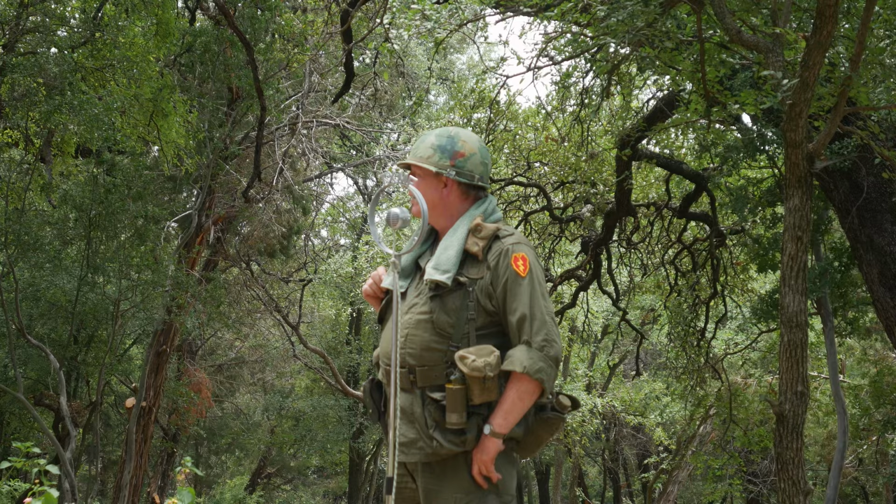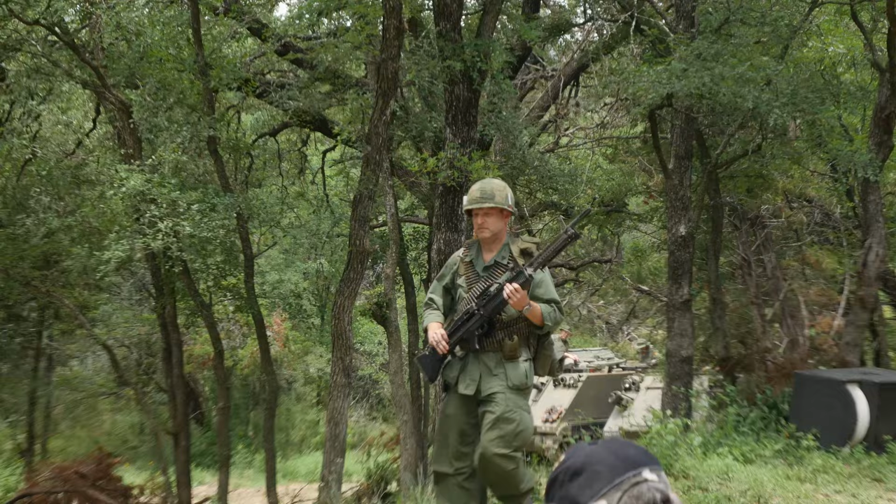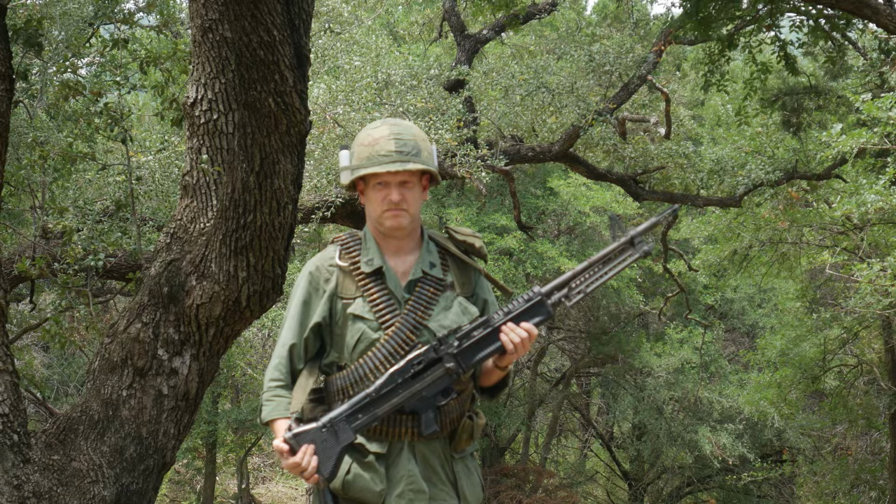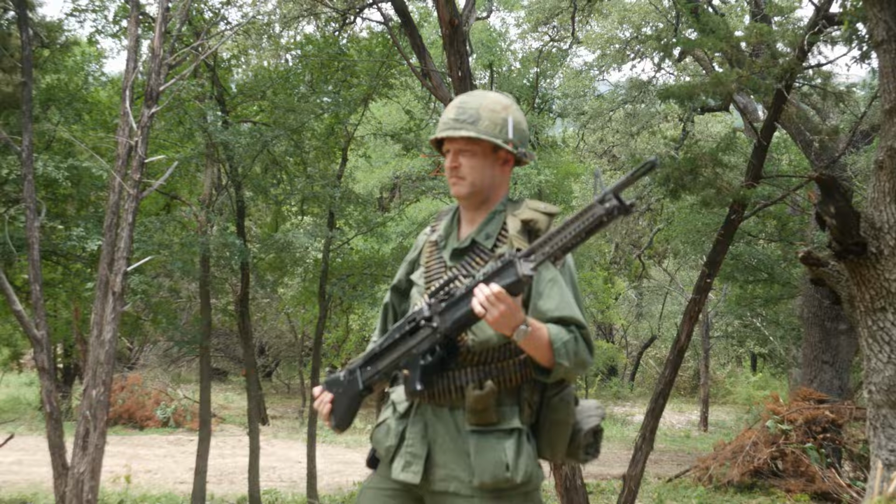This is the famous M60 light machine gun. It was nicknamed by the GI the Pig. It was called the Pig because it weighs 24 pounds, and that's not counting carrying 100 rounds of belted 7.62 millimeter ammunition over your shoulder, and often 2 or 3 rounds of that ammunition. So this is like carrying a great big slab of pig iron with you wherever you go.